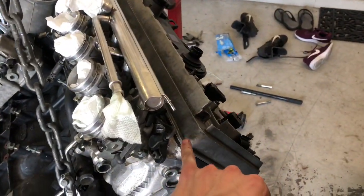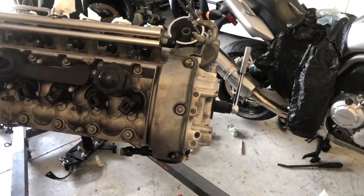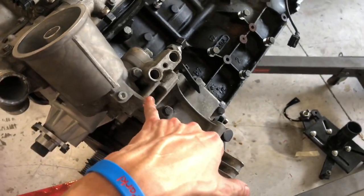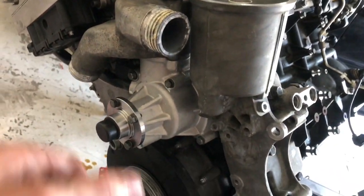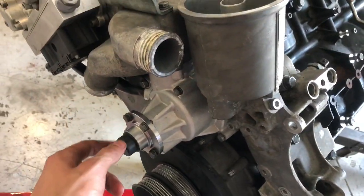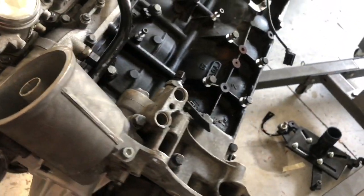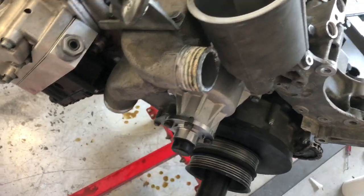Did the valve cover gasket, it was leaking a little bit in some areas, so got a new valve cover gasket. Put a new gasket in the oil filter housing. Behind there, sometimes it'll start to leak right there. So you can see I got the new water pump, with a metal propeller instead of the plastic one that normally comes with OEM. Basically it's an OEM one, but with an upgraded metal propeller from Bimmerworld.